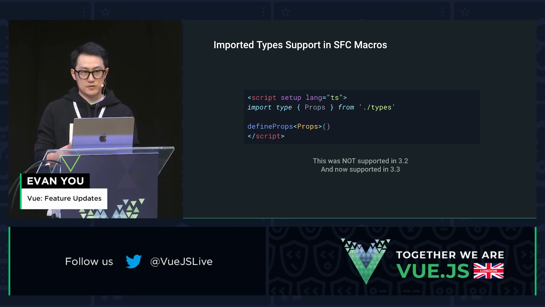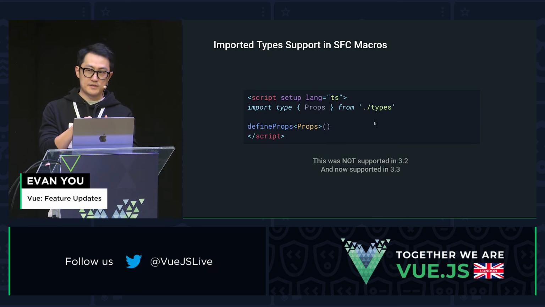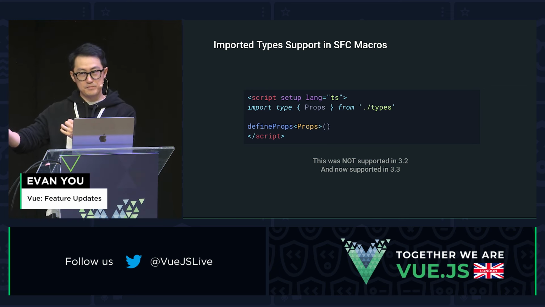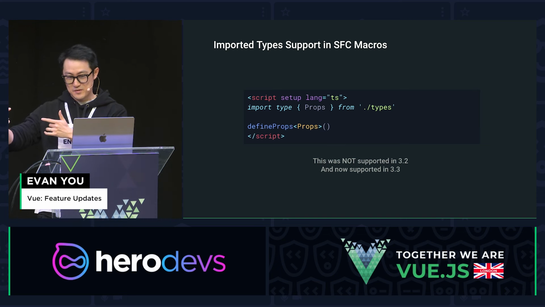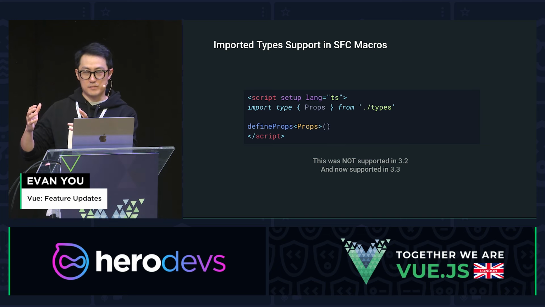So that sounds like a pretty daunting undertaking, and to be honest, it really took us quite a bit of effort to make this work, but in 3.2, we believe we have managed to support most of the common cases that you can run into. For example, when you are using a relative import, it's relatively simple because we know the current component's file path, so we can just use this relative path to look for the other file. And then we need to handle caching and file invalidation when you edit those files. And then we also need to handle the cases where you're importing from an alias or an npm package.